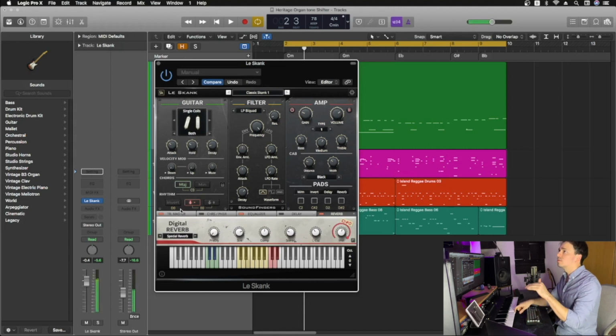It would sound on the same level, on the same velocity. But if I take these parameters all the way up, you can actually see that if I hit with less intensity or with more, it changes the sound. And I think that's a very cool feature to add more organic feeling and touch to your strumming. It's a very cool feature.